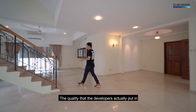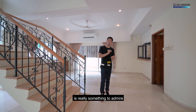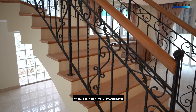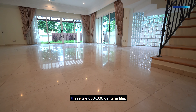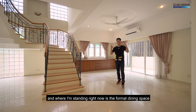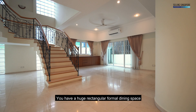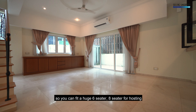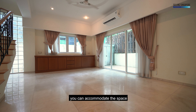The quality the developers put in is really something to admire. The wood is Canadian oak, which is very expensive. They've flown in Italian marble — these are 600 by 600 genuine tiles, very beautiful. Where I'm standing right now is the formal dining space. You have a huge rectangular formal dining area with glass panels and sliding doors that open up, so you can fit a large six-seater or eight-seater table for hosting.